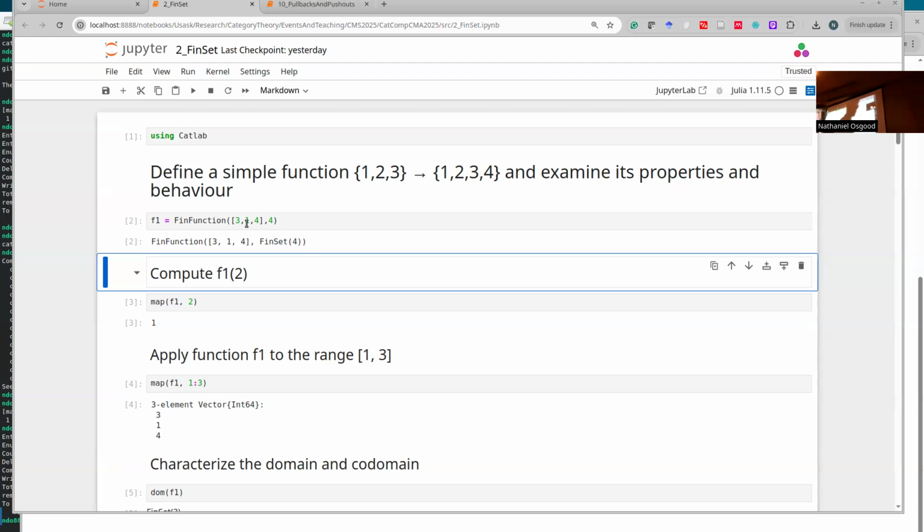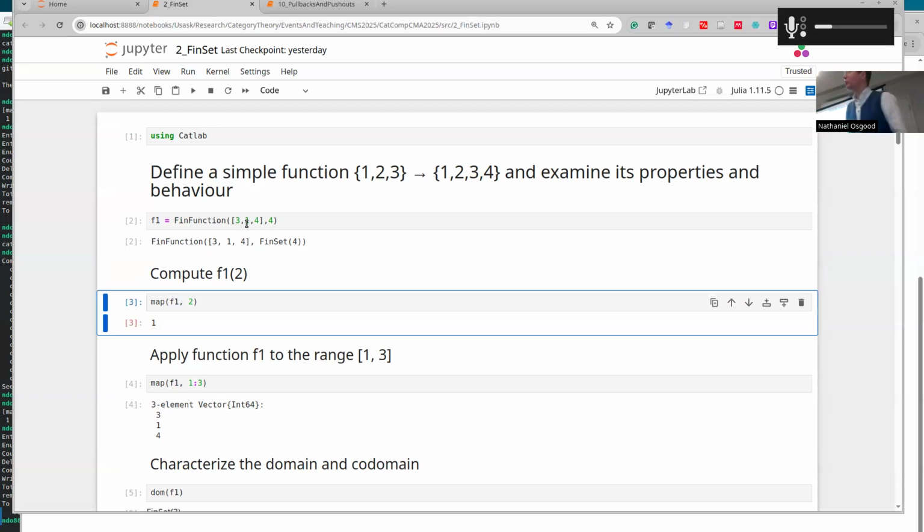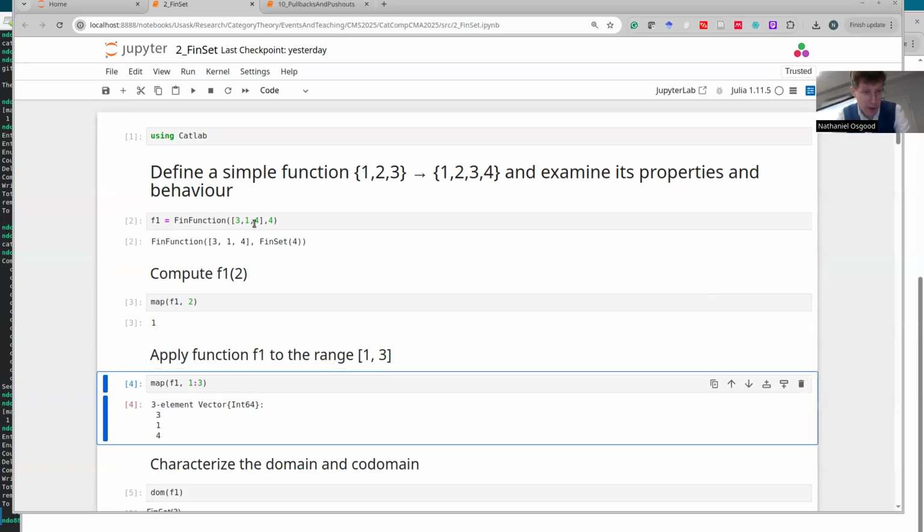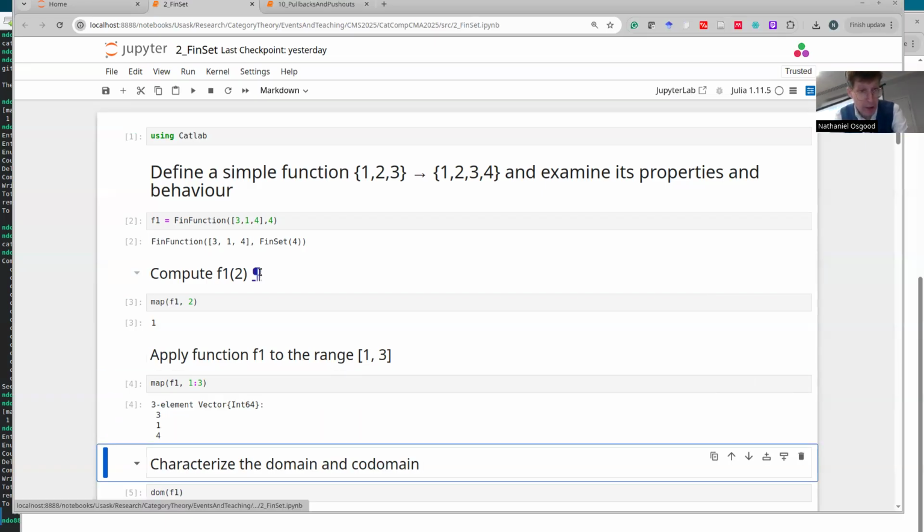Now, having encoded that function, what can you do with it? Well, you can actually do a number of things. It understands that it's a function. So, for example, I could map a particular element from this source set, say 2, using this function, and we'll see that 2 maps into 1. That's how I defined the function, right? But more than that, I could map several different things. I can map 1 to 3, for example.